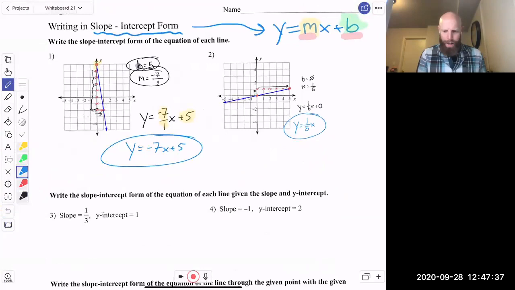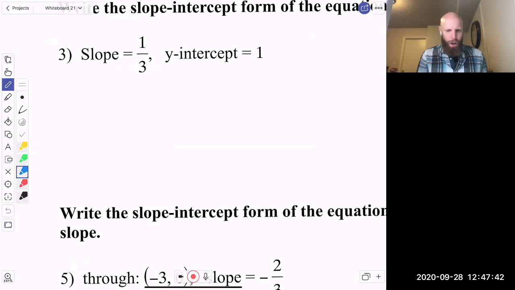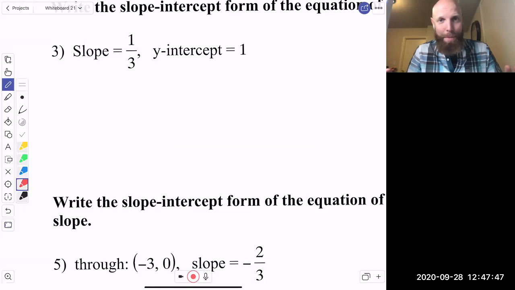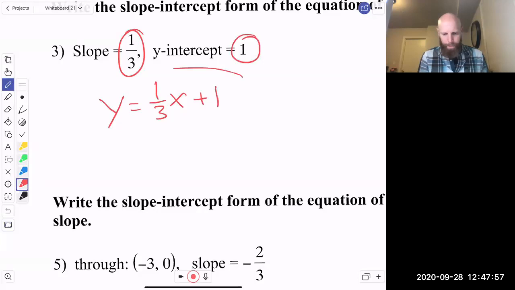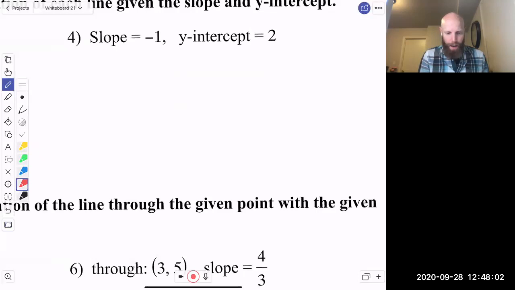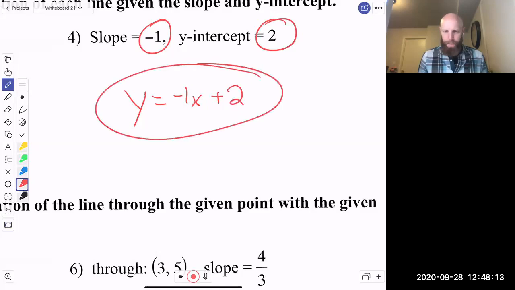Alright. Write in slope intercept form the equation. Oh, they give us the slope and they give us the y intercept. Okay. These ones, you're going to want the entire test to be these problems. It is super easy. Y equals m, that's slope, x plus y intercept, b. Done. Let's try this one. Here we go. Ready? Y equals m, negative one, x plus y intercept, b. Done. Yes. Those are awesome and nice.